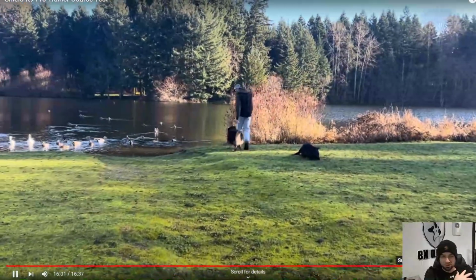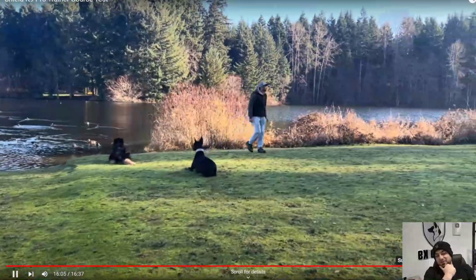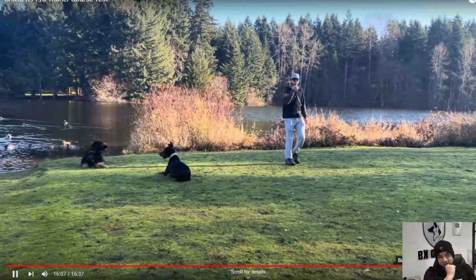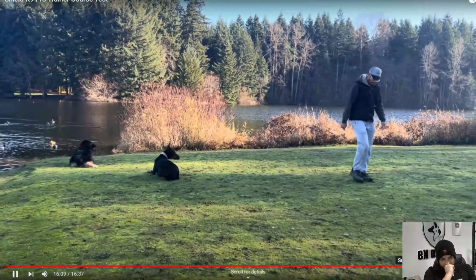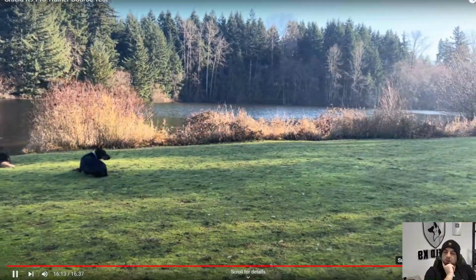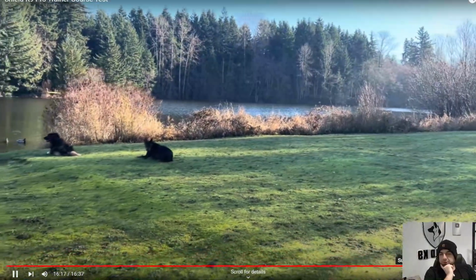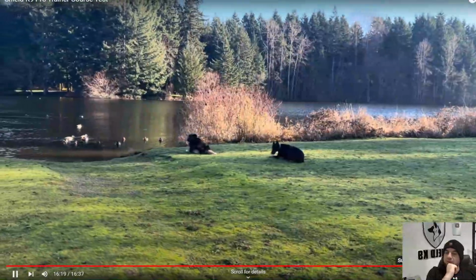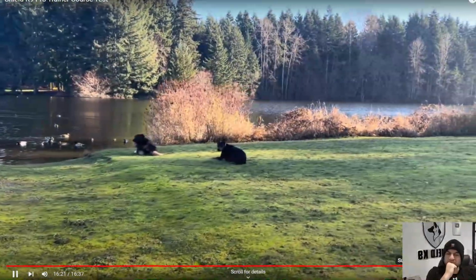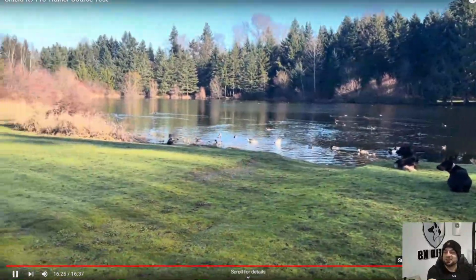Another down in motion. Isiah is just going after it here. He's got a couple of downs, another down in motion with the other dog. He's got the ducks there. It's a beautiful area wherever he's at. I think he's on the West Coast, in Seattle, if I remember correctly. So good for Seattle. They have a good dog trainer there now, or they will shortly. Isiah still has to do the written test.